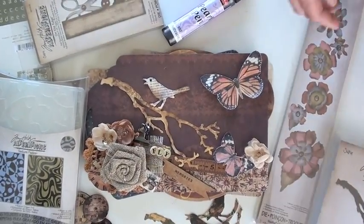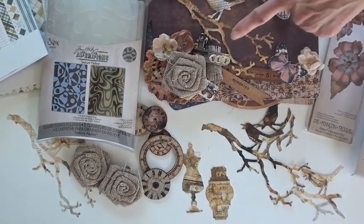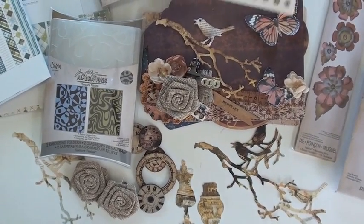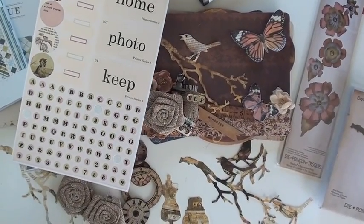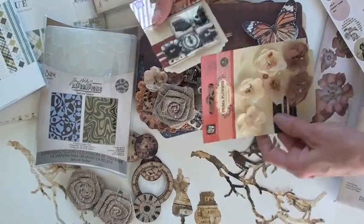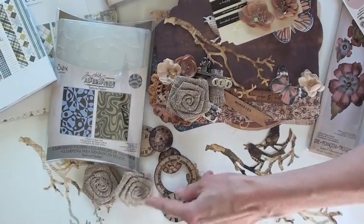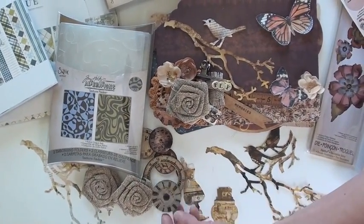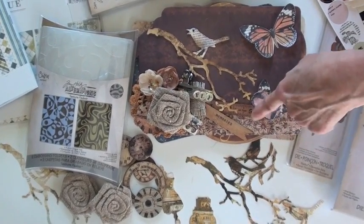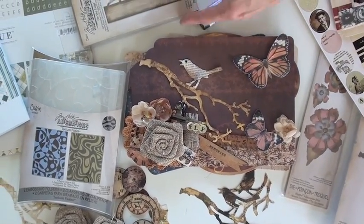Looking at this little album — this is the Bow Bunny album — I want to show you a couple of products I used. The fly words I took from Jenny Boland's new stickers; love those Jenny Boland stickers. I have a tile from Prima and these flowers from Prima, really soft and pretty. Down here is Maya Road burlap with these clocks — you can't have enough of these clocks. That's Prima and I also have a Seven Gypsies ruler in here. The other die is the on-the-edge sewing edge.